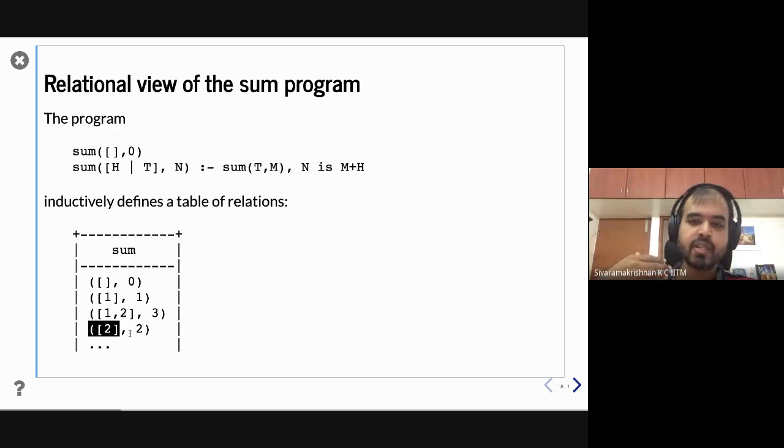So conceptually, Prolog is building these relations, right? It's building these tuples for every kind of list that you can have. And what Prolog is doing is just looking up in this table. So you have this table built up. Whenever you ask a query, it is simply looking up the answer in this table. Of course, this is not exactly how Prolog would work because there are an infinite number of lists possible. It is not going to be able to build a database, but that's the conceptual view.